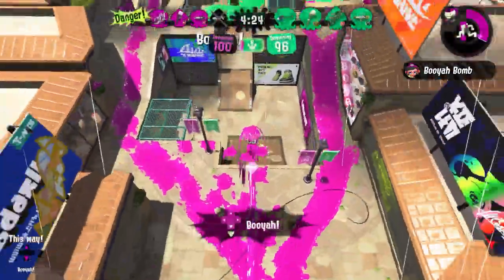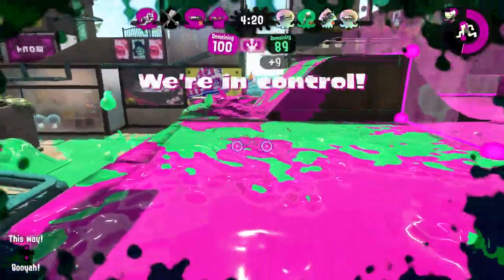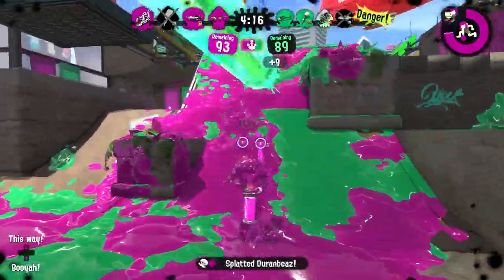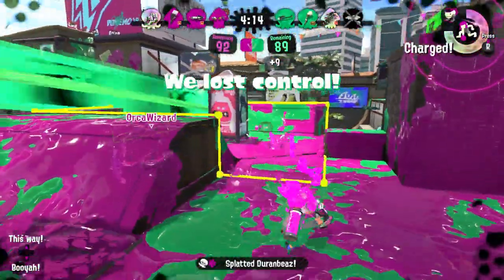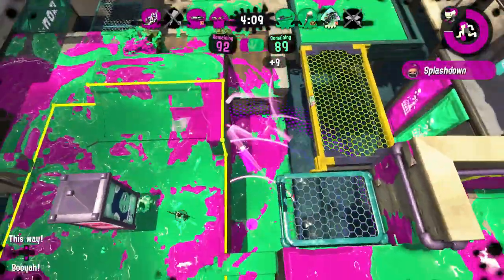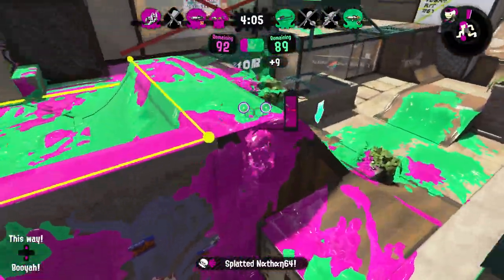No, I jumped to the wrong person, I think. Yeah, that's it. That's bad. Alright, luckily I was able to actually get out of that. Alright, got that guy. I have a splashdown. I might just try and use this for zone. Alright, I saw that guy there, so I just used it to kill him.